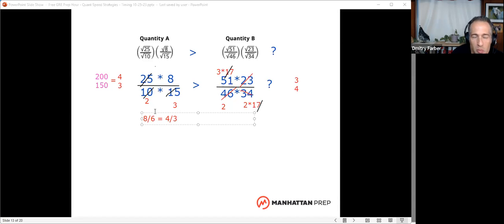But the main point is it's just more than one. So even if you just knew the top is bigger than the bottom on the left and not on the right, then you know 8 wins. So the fact that it's a square root doesn't matter. Okay. That all right? So partly we're working on speed by just not doing all the math if we don't need to. And as soon as you see that you can let some part go, as soon as you know you're done, you stop wherever that is.